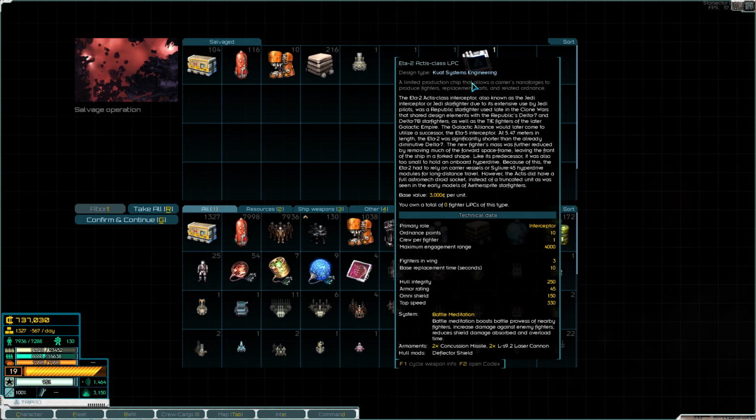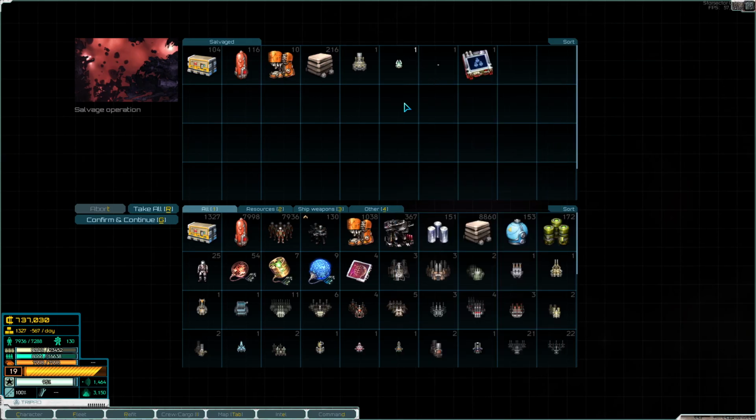T2 Quiet Systems Engineering. So what the hell are these things? Battle meditation. Boost battle prowess of nearby fighters, increases damage against enemy fighters, reduces shield damage absorbed in overload time. 2 concussion missiles, 2 laser cannons. A nice little support squadron.